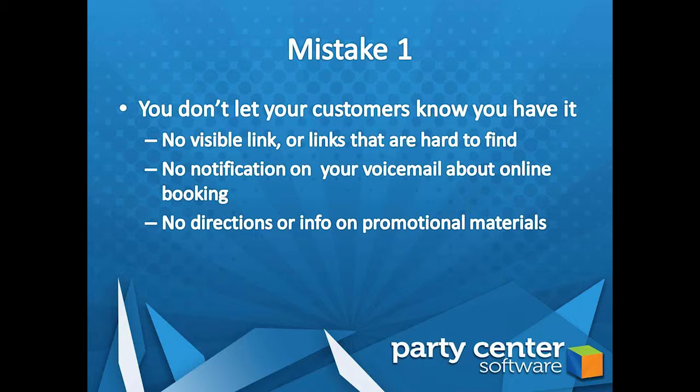So mistake 1, you don't let the customers know you have it. The biggest thing I find is that when people start online booking, they will have a tiny little link somewhere to show them, hey, you can book here. And when really you need to have it everywhere. And my suggestion is any place you have a phone number, an email, a contact, or a price, you need to have that link available and shown.